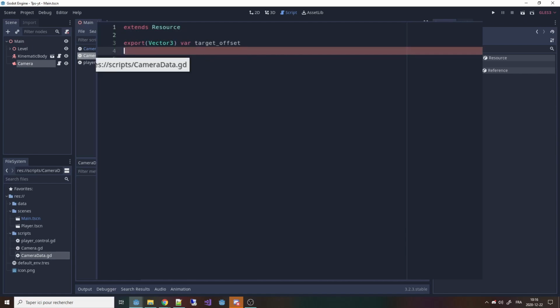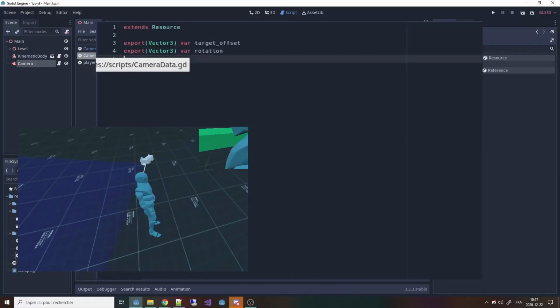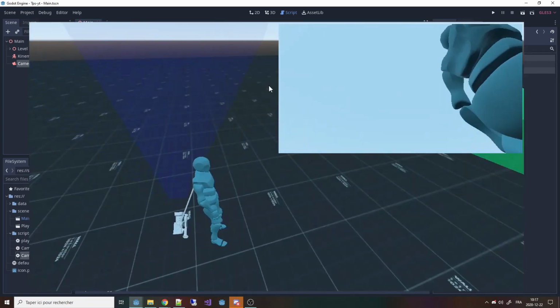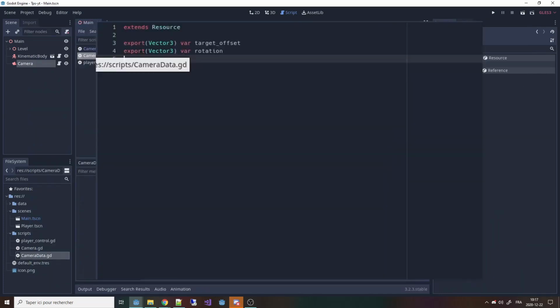Now, the next important part is going to be the rotation of the pole around the target. And this one you have to be a little bit careful with because it can create some issues. So basically you have to picture it as the yaw around the character and then the pitch to move up and down the character. But there's also the roll, but most of the time you're not interested in having any roll. And there's a problem that arises when you reach the top of the pitch, because then the camera is kind of perpendicular to the ground and you don't know where you're looking anymore, so you start rolling like crazy.